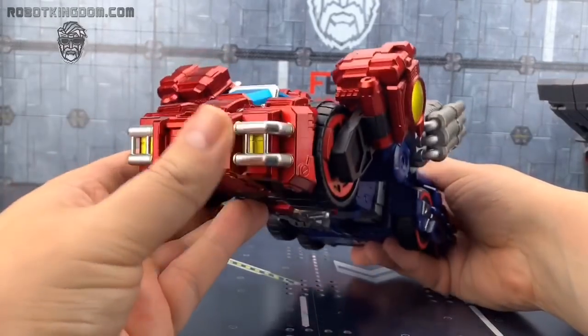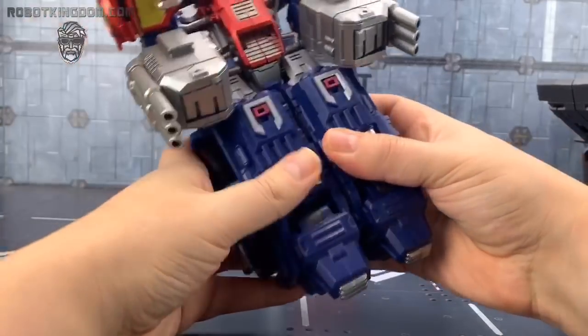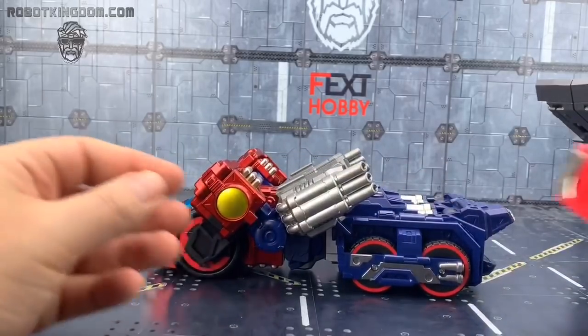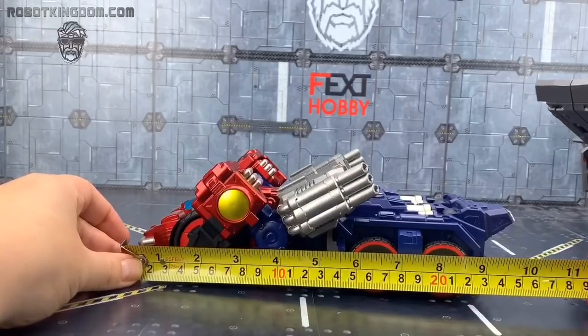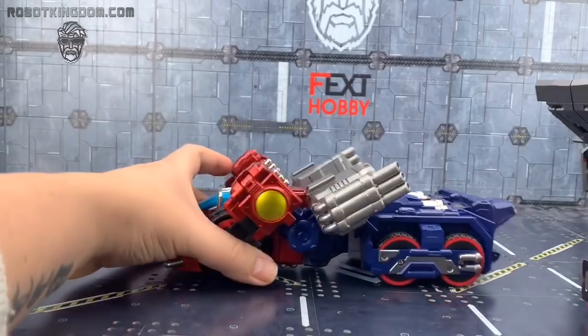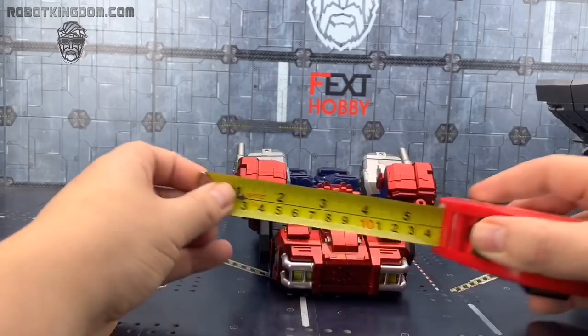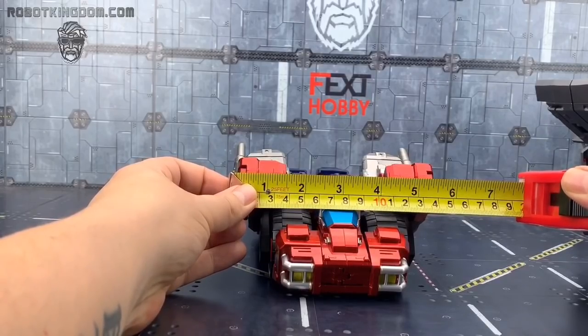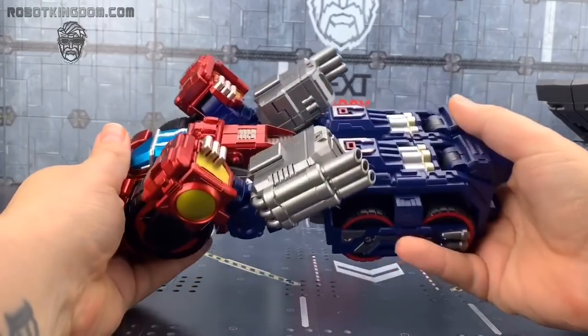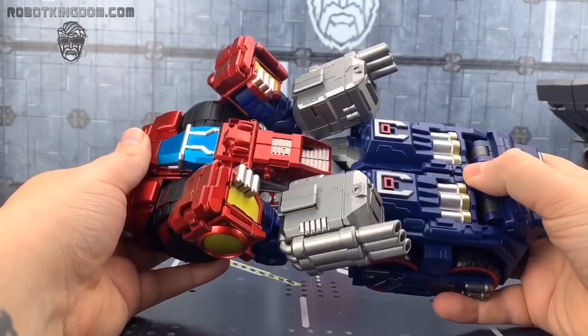Now let's look at our Prime. This is incredibly solid. What a monstrous piece. Again, tape measure out, tip to toe, we're looking at 10 inches to the end of his toes, maybe 9 to the end of the wheels. So that's around 23 to 26 centimeters. And width from shoulder to shoulder, we're looking at 5.5 inches. That's 14 centimeters. But my goodness me, what a beast.